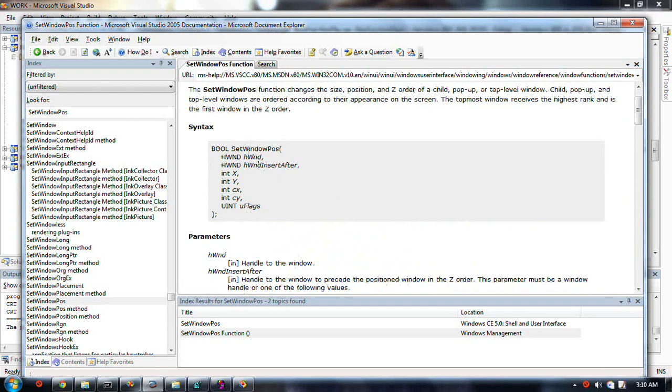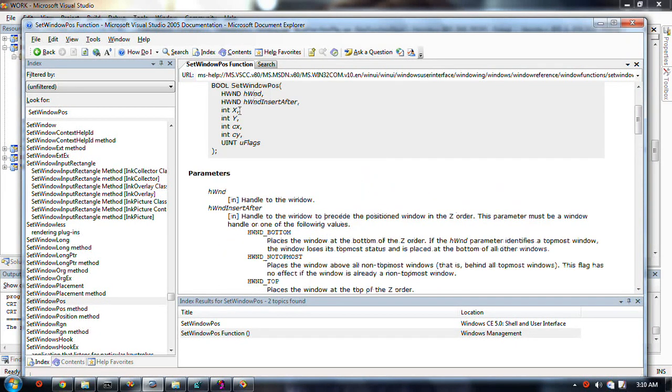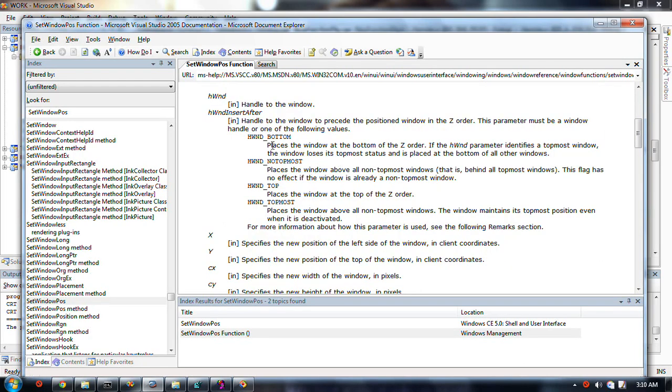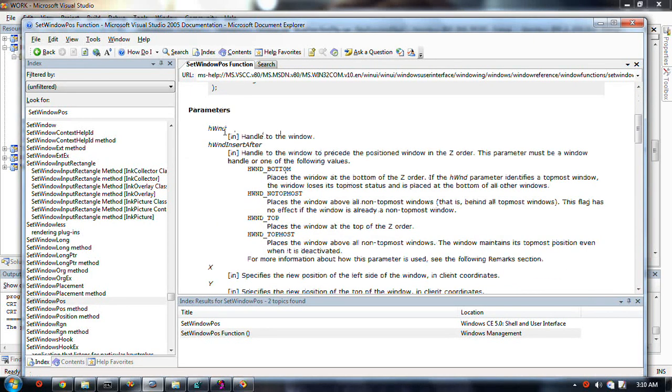Well, which client are they talking about? They must be talking about the client who is the owner of this window, right? It has to be. There's nothing else to specify which window is the client, right? So here's your window.